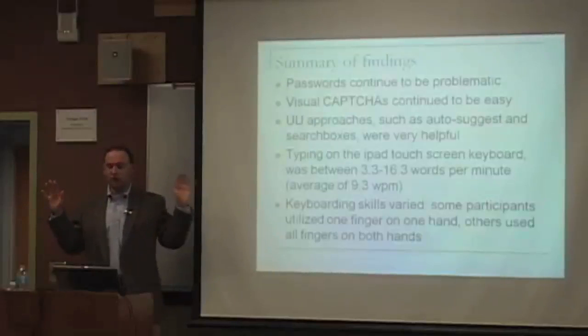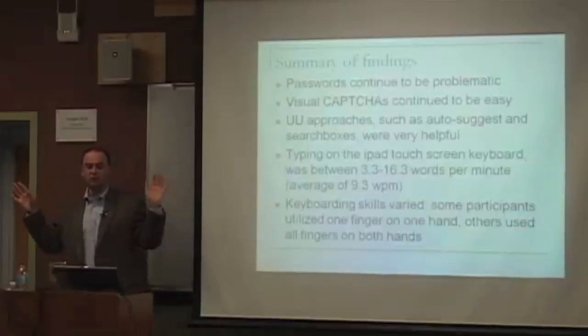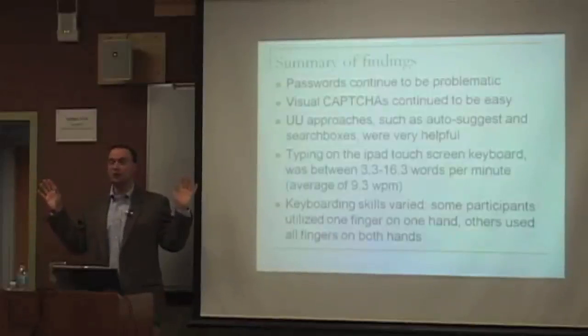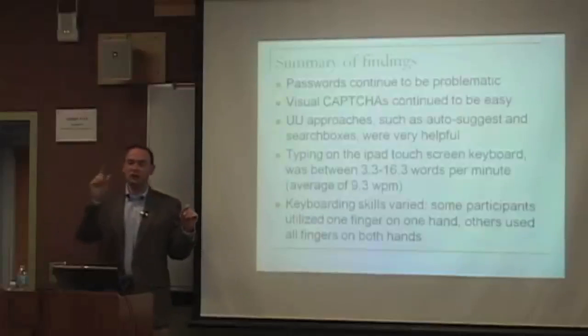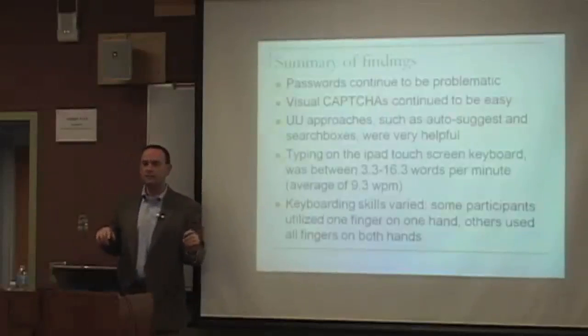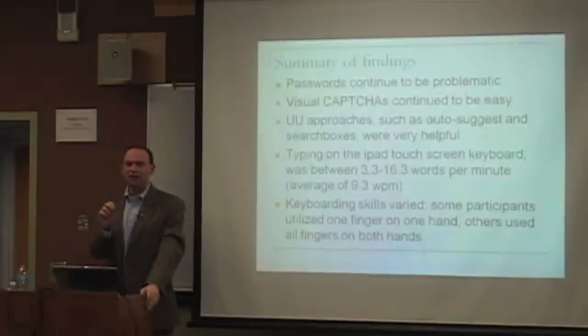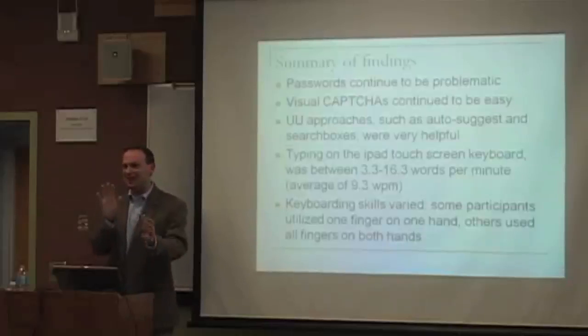There was definitely a very wide range of typing speeds. Everything from 3.3 words a minute to 16.3 words a minute with an average of 9.3. And by the way, 16.3 for a touchscreen keyboard is not that bad. Yeah? I was going to ask what the mean is for the general population. I'm sorry. I haven't actually found one that says the mean for the general population. I found a few touchscreen keyboard studies that say novices. They say people who are new to it. You know what I mean? So it's not an exact match.